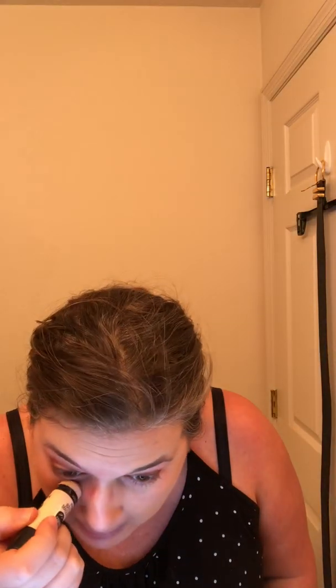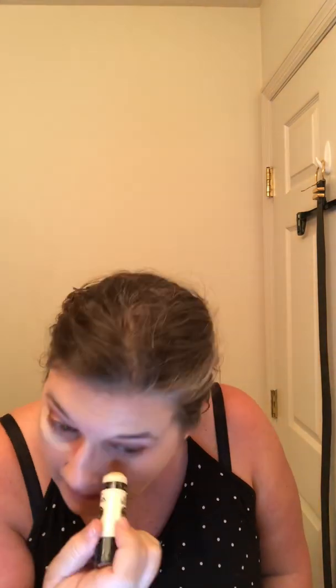All right, so now that we got that on, let's go in with our under eye concealer. So what we're going to use is this Wet n Wild Makeup Stick Concealer. Now this has been in my drawer for a while. It's got some fuzz and stuff on it, but again, it's okay. You use what you have. Let's not be wasteful. And we're going to go ahead and just zip this up in here like you're a linebacker for the Jacksonville Jaguars, okay? Just going to do that.